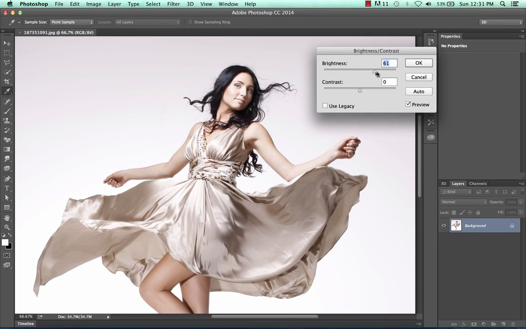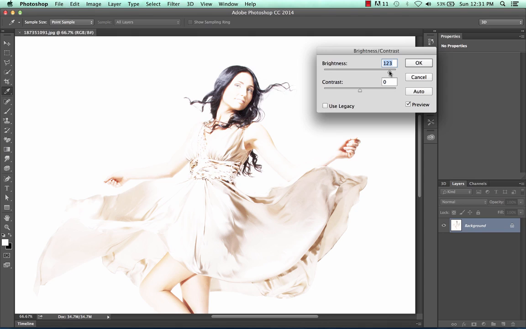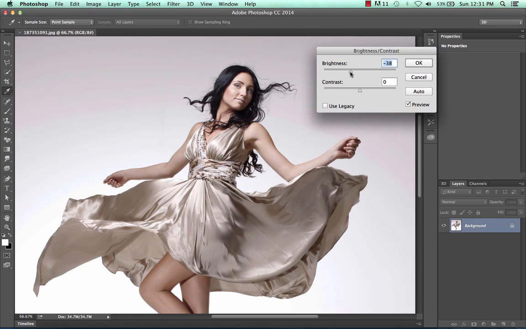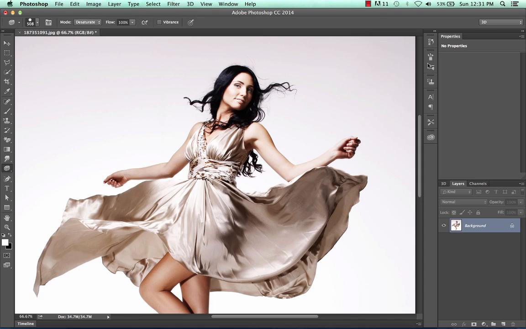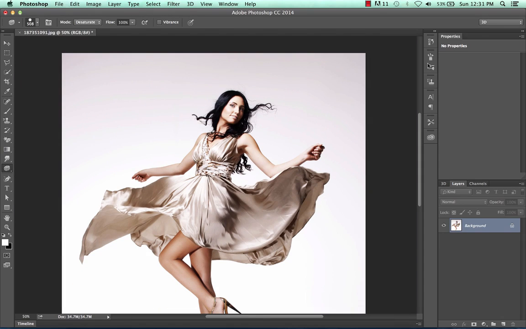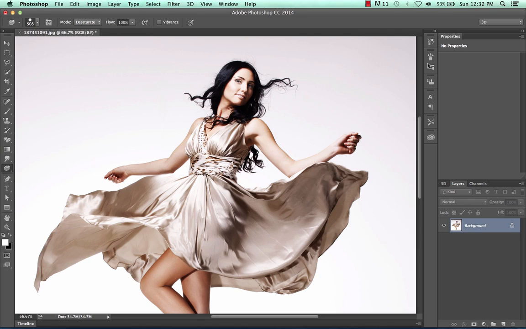So if we take the brightness and move it up, we can obviously wash that image out, or we can bring it down if we didn't quite like how bright it was, and then we can play with our contrast if we wanted her hair to be really black and the whites to be a little bit whiter, and then maybe finagle with our brightness just a little bit if we wanted to get a more stark image. So big difference there compared to what it was, because if we Command Z, you can see it's kind of washed out now versus our vibrant contrast and brightness change.